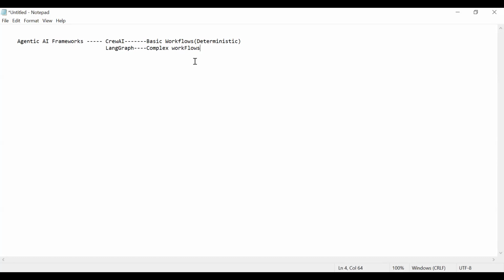As we discussed, in LangGraph we have nodes and edges, and also something called memory. LangGraph also remembers your previous history, and it gives you flexibility to create.